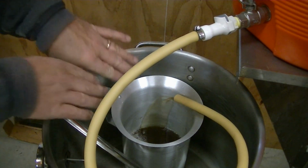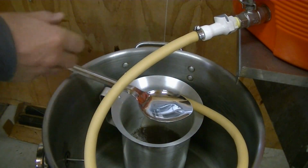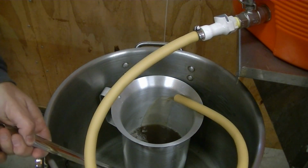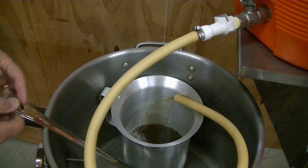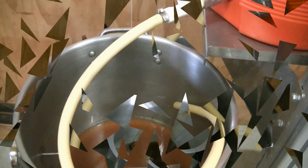And then what I will do is I'll take the little kettle out and I'll hold the spoon over my grain bed, and I will pour the wort back into the spoon and let it disperse over the grain, because you don't want it to drill down into your screen area and start pushing grain out through your tubing into your brew pot. So we'll let that fill up a little bit more, and then I'll get the sparge going after I dump the fluid back into the mash tun. So, back in a minute.